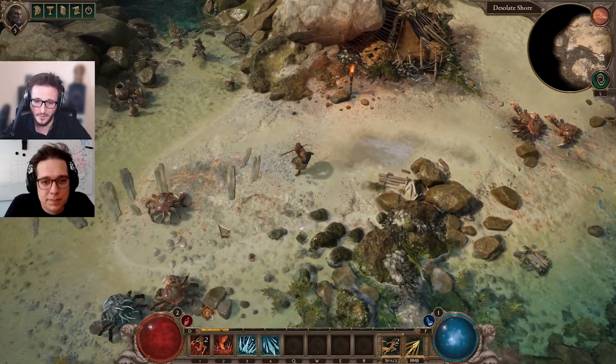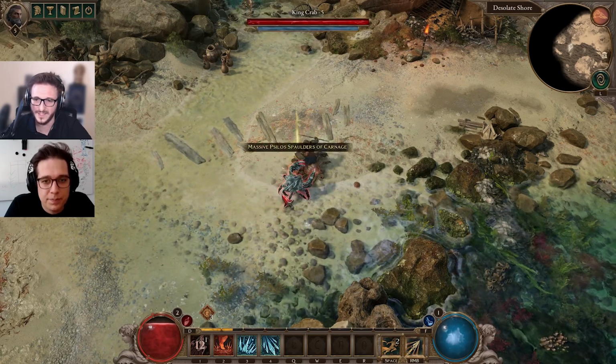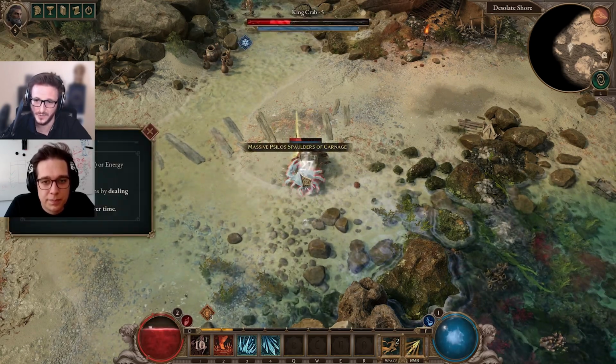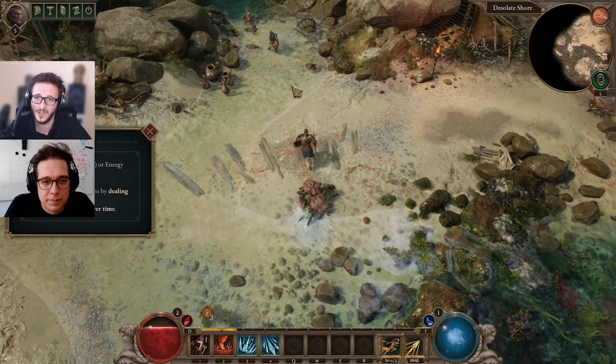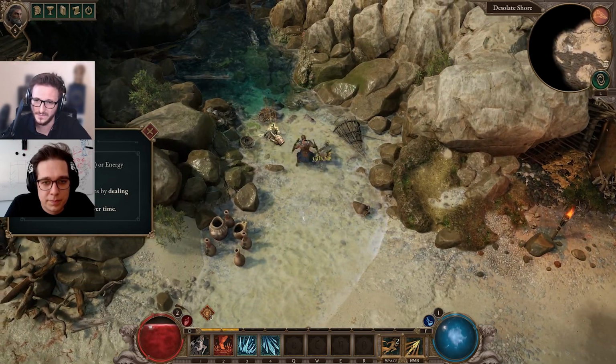But first, it would help to find some kind of village, people that can guide us. So that's what we're doing right now. Here on the beach, there's a bunch of crabs. They're kind of bad from Titan Quest 1, but in some different ways. As well as the Ichthyians. Here's the first one.